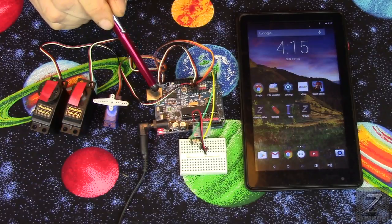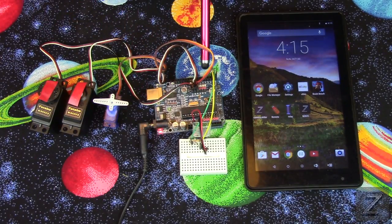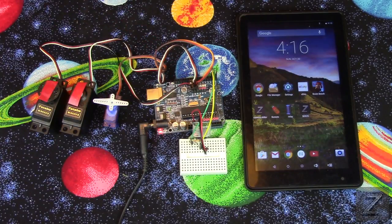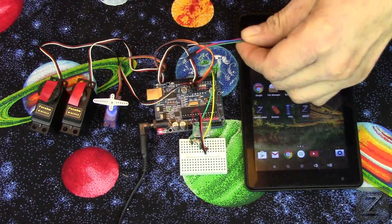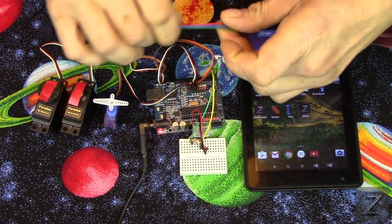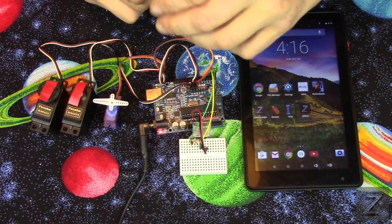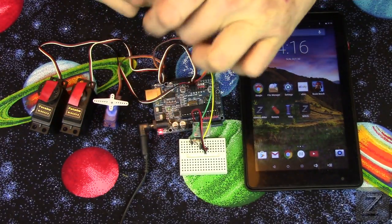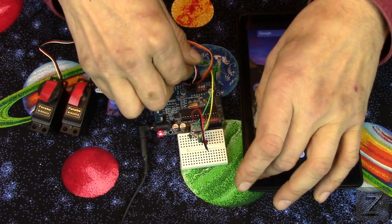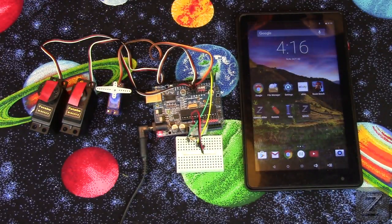Now, as you can see on my Arduino board here, I am using an older board that actually, it's a specialty board. It's older and it has pins on there to actually plug the servos themselves in without having to do anything else. Now, if you don't have that and you're using like a regular Uno like that, or you're using a Nano, you just want to take some jumper wires, plug them into the plug for the servo, and just put your positive, which is your red, and the black, which of course is your ground, and then the other one, these both look like they're white, and this one's yellow. That is the wire that you go to your pulse width modulation pin.